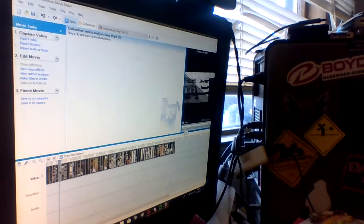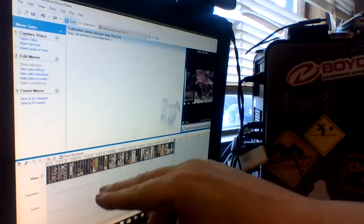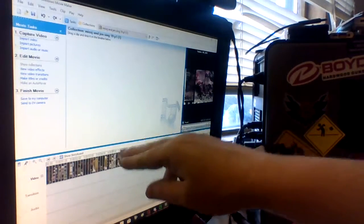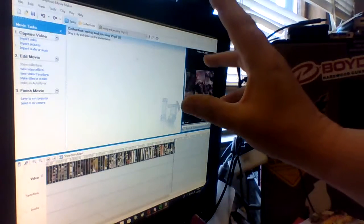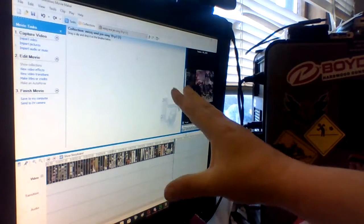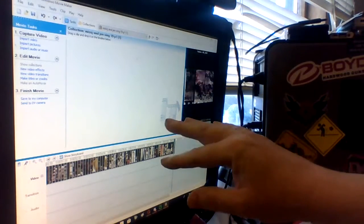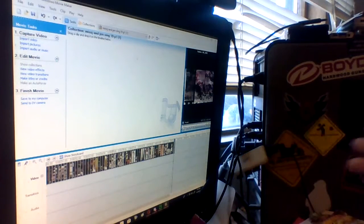And this is what it looks like animated. I can speed this up. That's my next step. But that's what it looks like by shooting the picture in smaller pieces. You could do that with my hand drawn animation and my computer drawings, the same thing. This is why I always like Windows Movie Maker, because I could do this from Windows 7. The only thing I like from Windows 7. Windows 8 has a different setup and you have to do it differently. But this one, I want fast, and so forth, but it goes only so far.